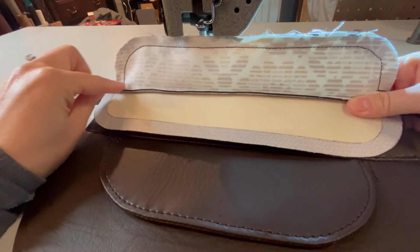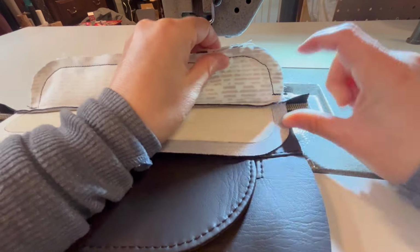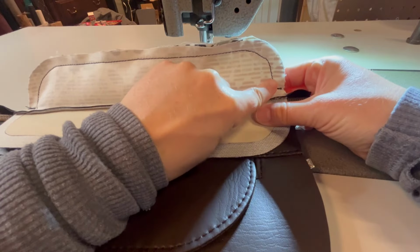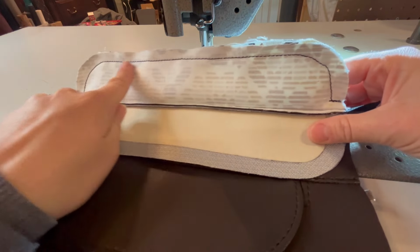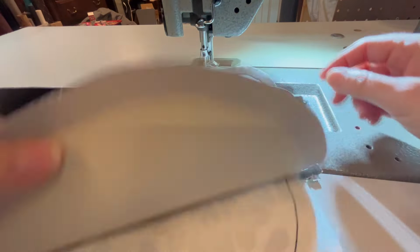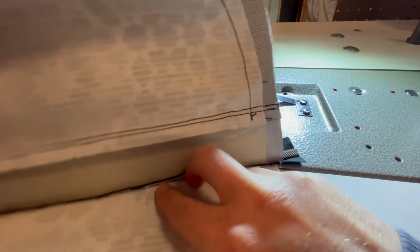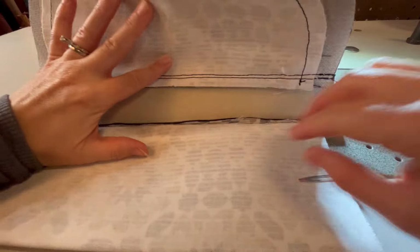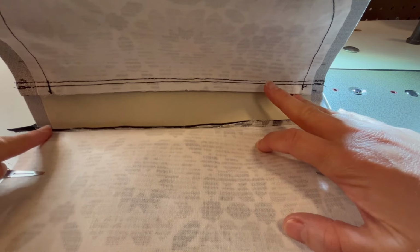So came in, up and around, down, and then out. And then now I'm going to trim just about by half, trim this seam allowance down. And then we will do the same thing to the bottom lining. Come in and then go down. And then on this side, come in and go down.